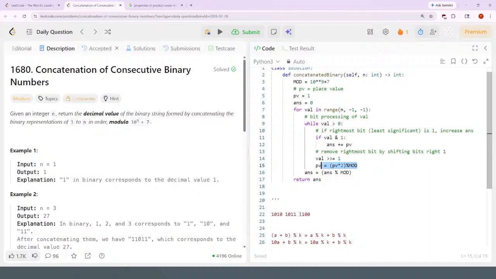Could concatenate. Could concatenate something. 1, 0, 1, 1.